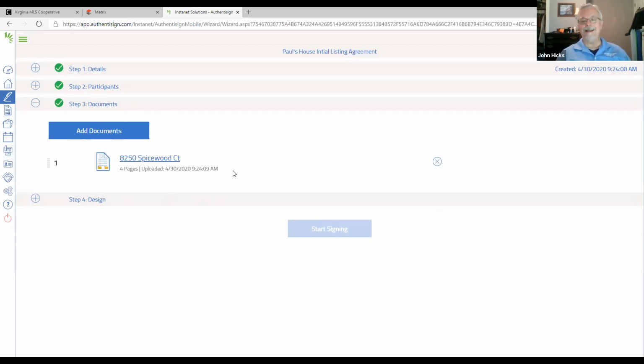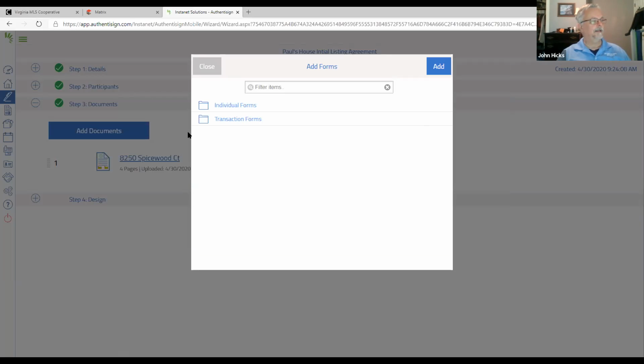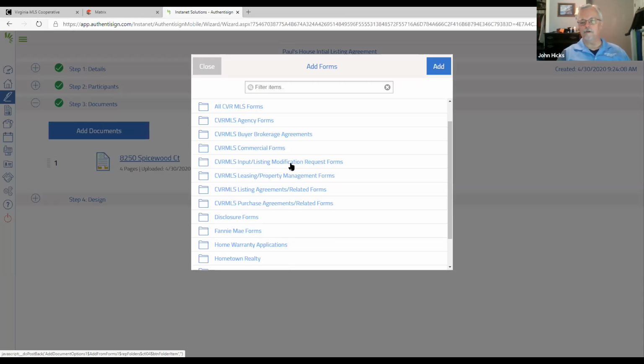Same thing here if I were in a transaction, which is the class we did a couple weeks ago, and I got to this step, I would have gotten a pop-up window that offered me all of the documents and forms and everything that was in the file, and I could pick the ones that need to be signed. Since we started out with an individual form, they're already here, but if I needed to, I could click on Add Documents here, and I could go to Select Forms or upload a file, or even a transaction that I already have. If I click on Select Forms and go to Individual Forms, you can see all the forms are here. And so I could go grab some other forms that need to be signed so long as they were already filled out. You can't fill them out from this step.